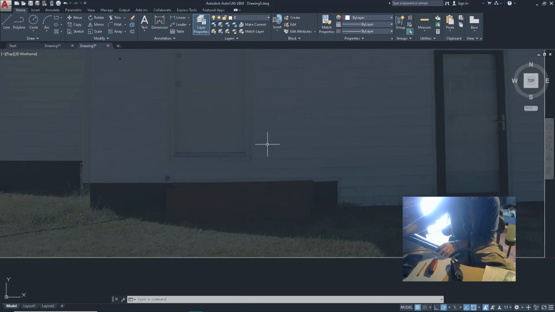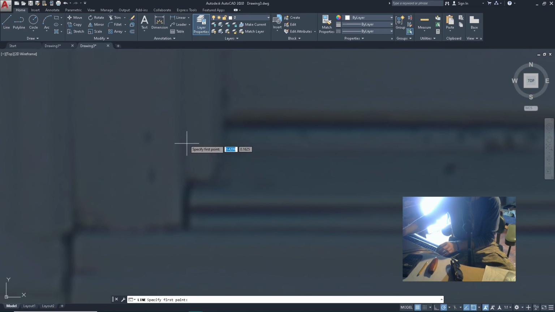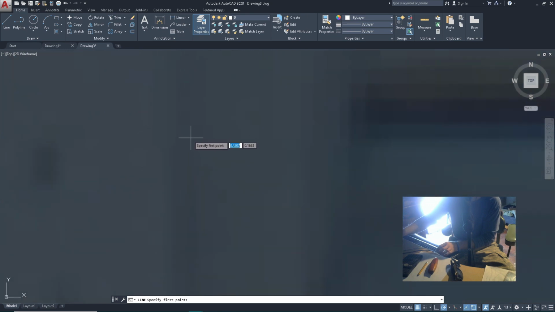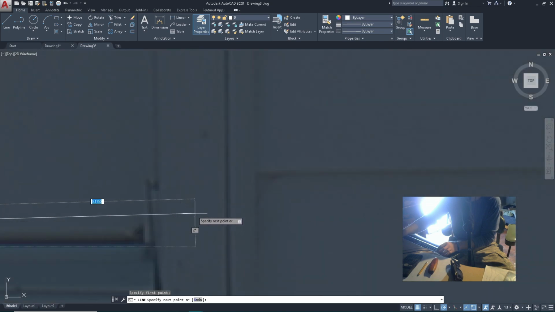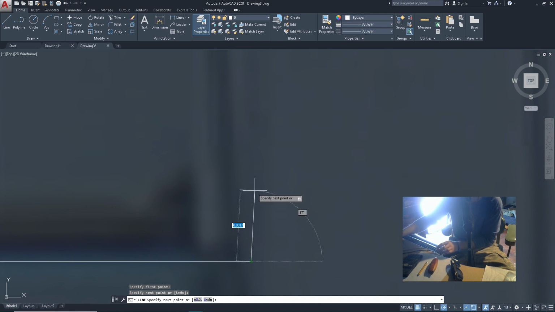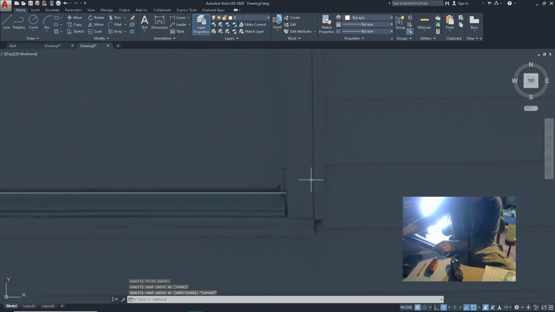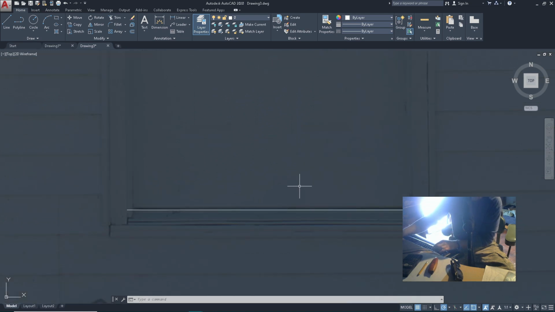So I'm going to come back in my drawing and draw a line exactly where I measured, which was from this edge. I'm going to zoom in really close and put it right there on that edge, and then come over and put it right here on this edge. I've kind of just picked the middle of that blur. Now, this isn't going to be exactly perfect, but it should get you within maybe less than a 32nd of an inch. Maybe less than a 64th.